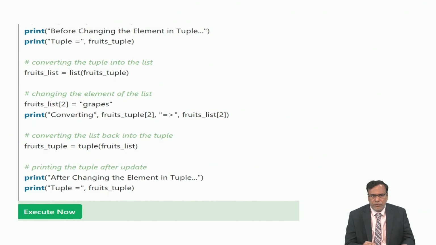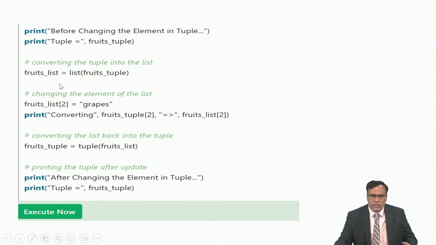Really, if you wanted to modify the value of a tuple, there is some procedure that you need to follow. First, you convert that tuple into a list, and then you can modify the element of that list, and then you can convert that list back into a tuple. This is the procedure that you are supposed to follow.